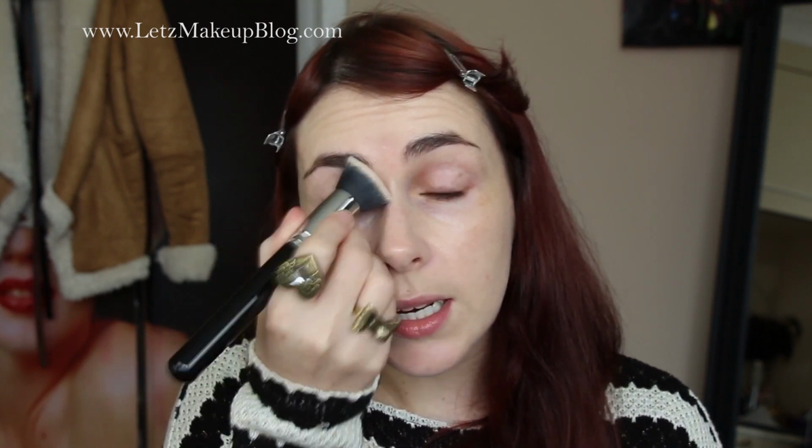I'm also just going to use the tapered tip of that brush and apply the foundation over my lids as well. This will just take away the redness.